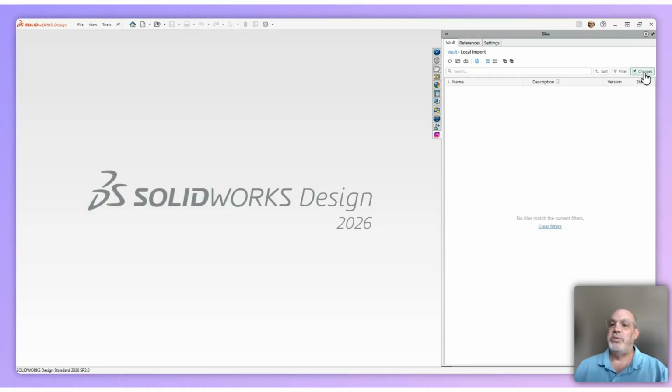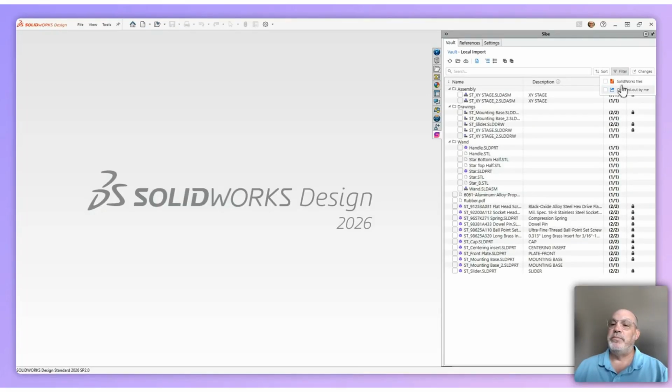And then we have the changes button as well. You're going to see that much like when I turn on the checked out by me filter, I've got basically one message here, but there's nothing to filter. That little circle with the number inside it, as I make some changes, we'll see that.